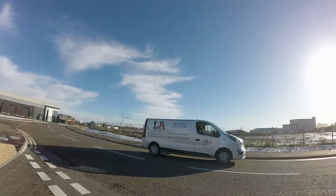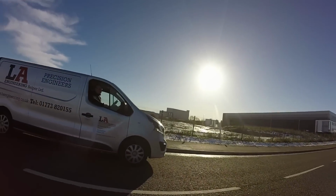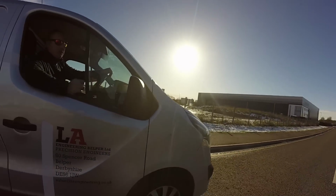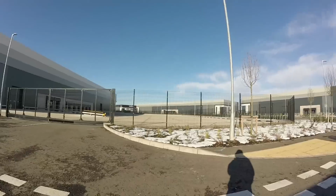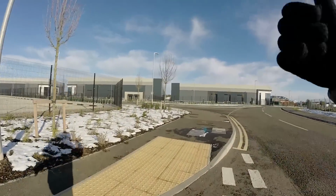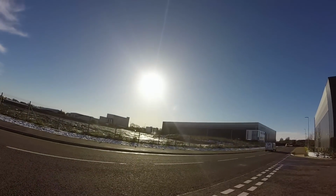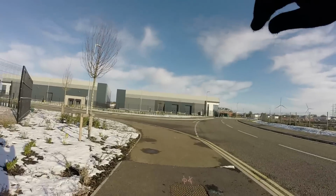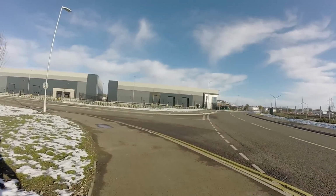Oh, hello. Rolls Royce is round here. Unit 10. That is Unit 10 there. I don't know where it's to do with Rolls Royce. It's got Unit 10 on the gate. Yeah, the one on the left there. Brilliant, cheers. I'm glad you said Rolls Royce because I didn't know what it was. That explains why them coppers turned up then, because Unit 10 is to do with Rolls Royce. And they're Rolls Royce MOD police.